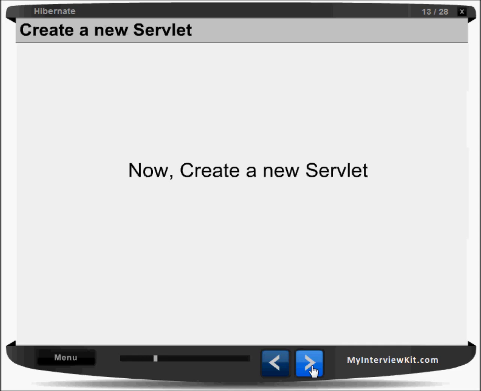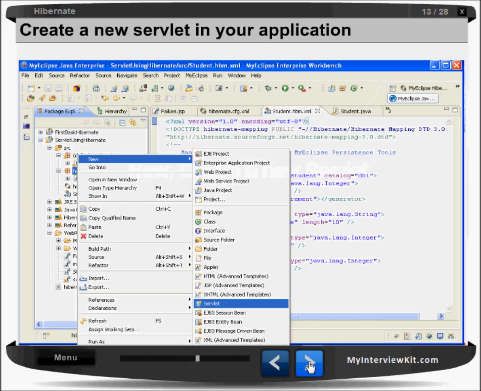Next we have to think about the Servlet. We have generated JSP pages and all index pages, so next we have to make a Servlet. So let us create a Servlet in MyEclipse in our project. I just say here new, and then we'll select Servlet.